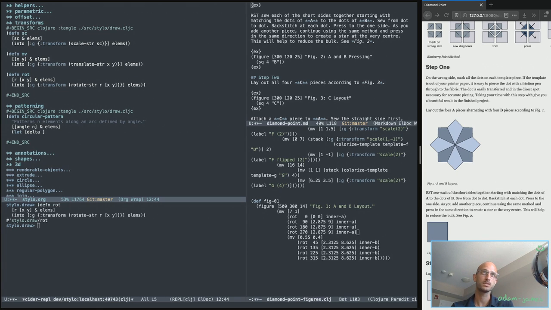The angle delta is just angle divided by n.